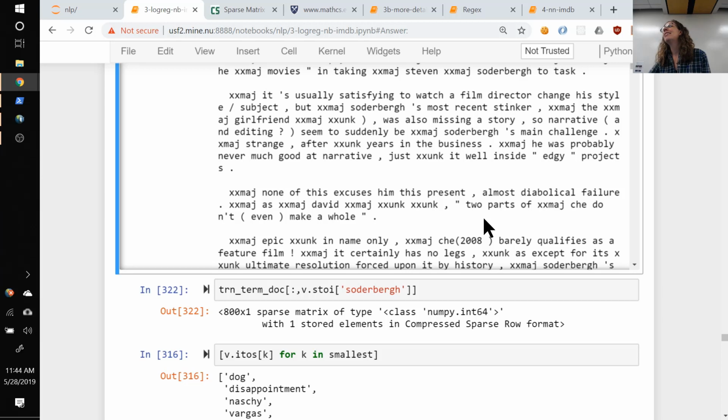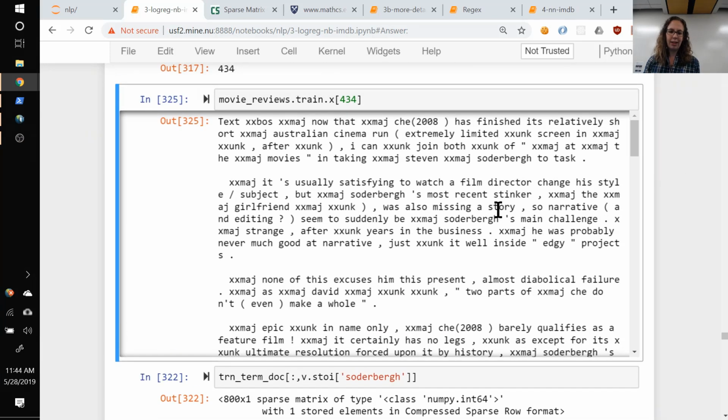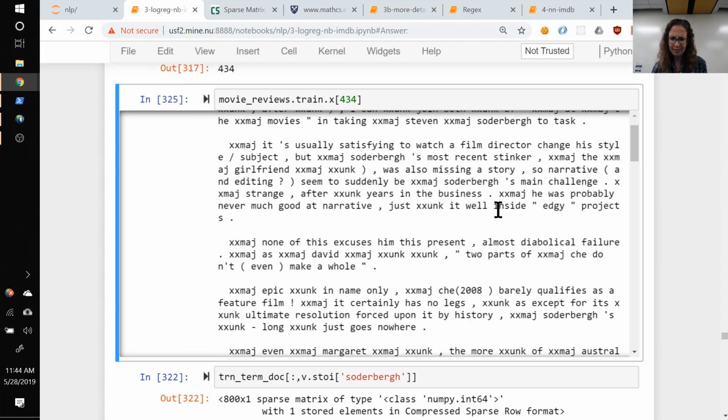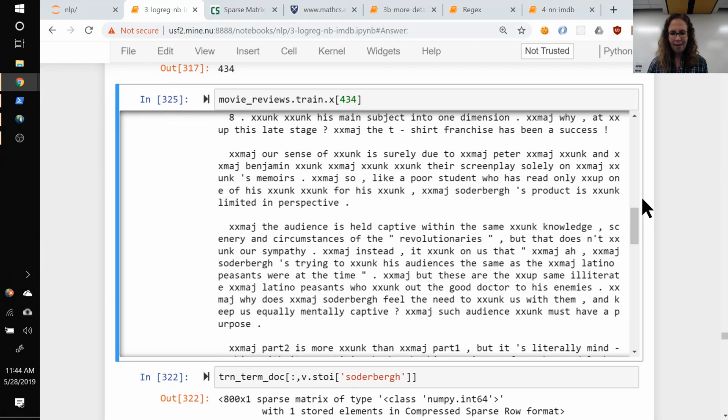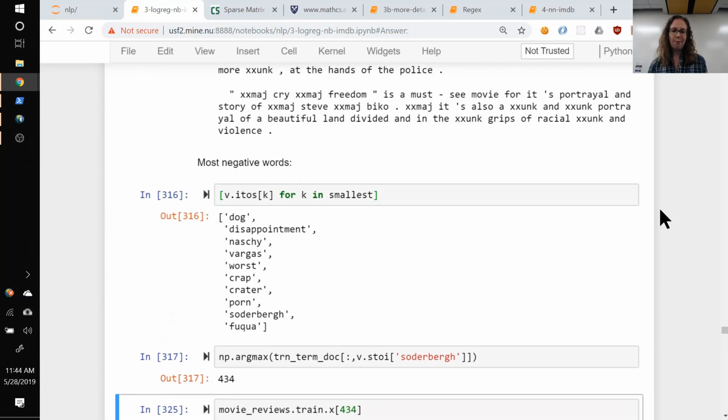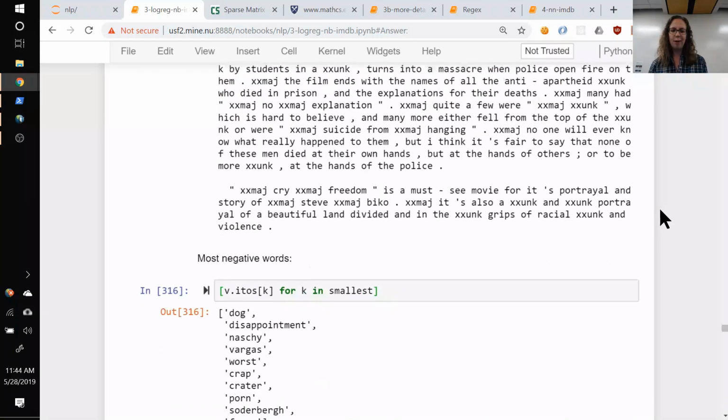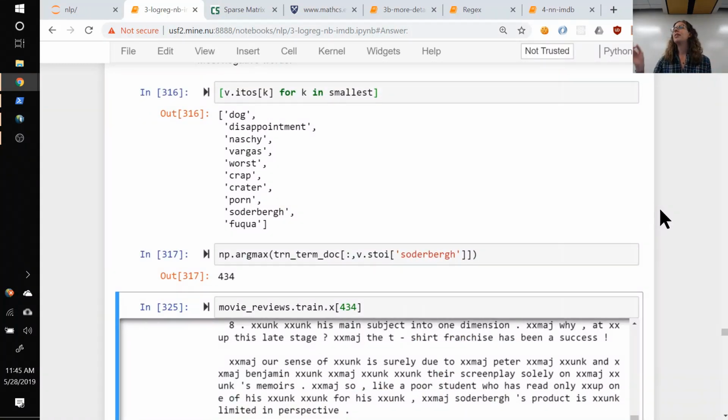So this would be more informative to do on our full data set, but I did find this person really did not like this particular Soderbergh movie. Although I think they even say in the review that he's done others that are better. So just a little bit more data exploration of what our log count ratios are giving us.